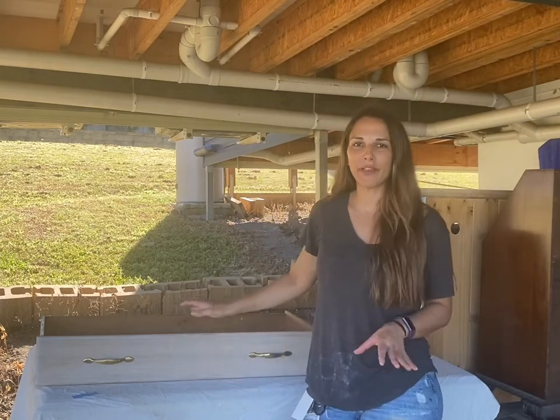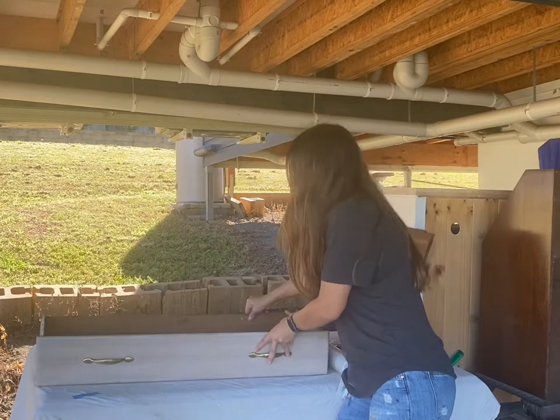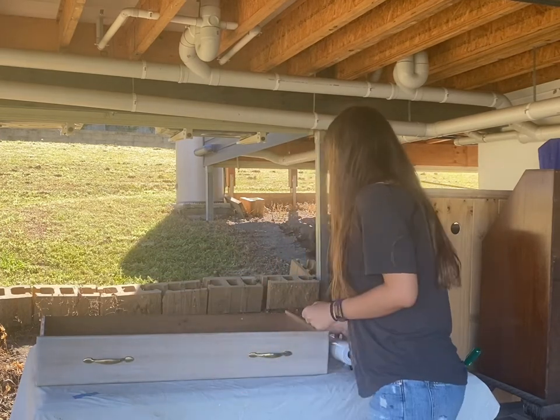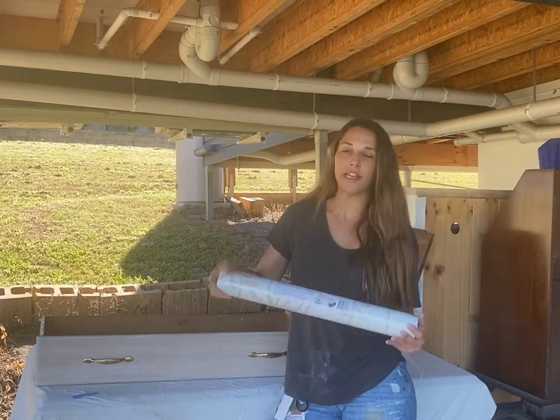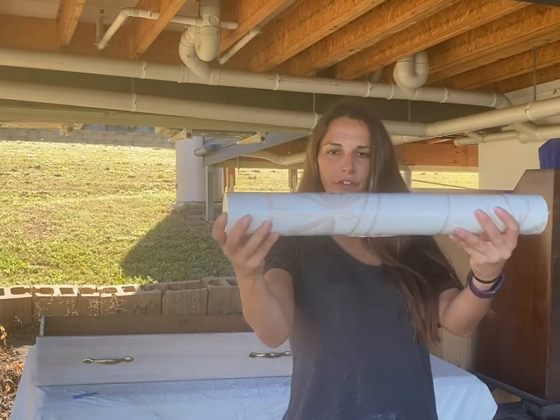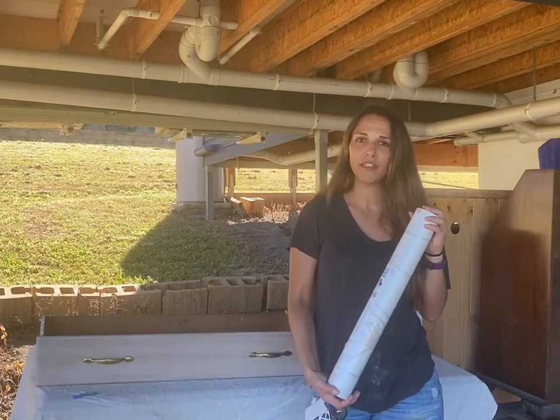So next up I'm going to line all the insides of the drawers, just this section here. I just think it'll tie the piece together really nicely and just make it look complete. I'm going to be using some of this adhesive wallpaper, and it's a beautiful neutral sort of palm pattern. I don't know if you can see that there. This is a 10 meter roll, and it was only $35 from Kmart.